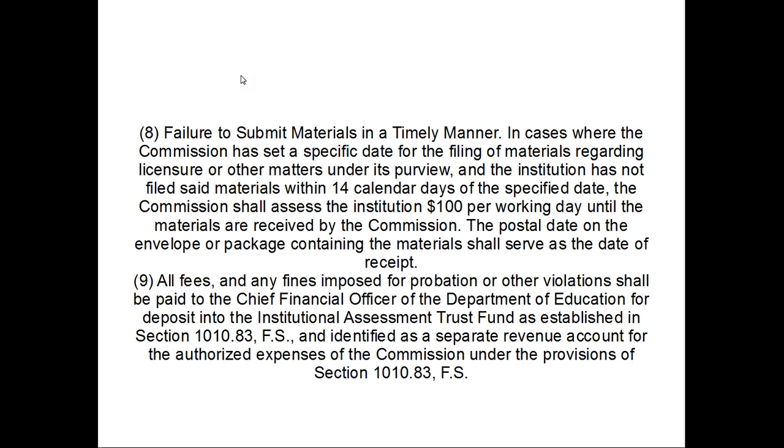Failure to submit materials in a timely manner: in any cases where the Commission has specific dates for the filing of materials regarding the license or other materials for review, if the institution has not filed said materials within 14 calendar days specified, the Commission shall assess the institution $100 per working day until the materials have been received by the Commission. The postal date on the envelope or packaging containing the materials shall serve as the date.